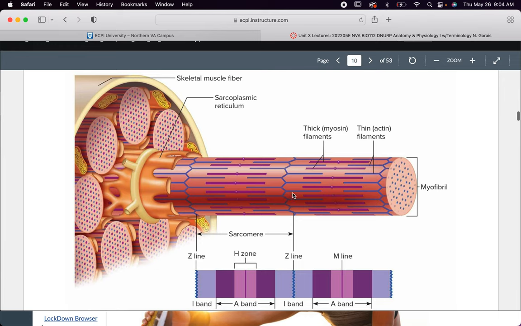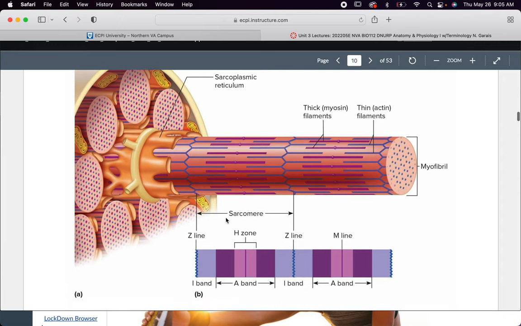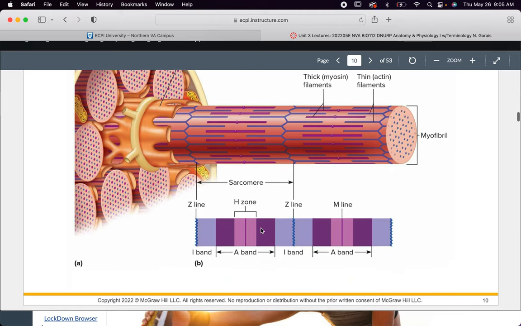And a sarcomere is just merely a defined region of the myofibril or the muscle fiber from one defined area to another. And you could see this is the beginning of one set of actin proteins, and this is the beginning of another set. And then the thick myosin is in the middle. And what's its only function? The sarcomere and the muscle itself, its only function is to contract or get smaller and decrease in size. And we're about to show you how to do that.